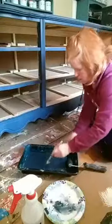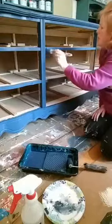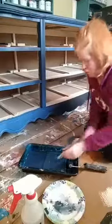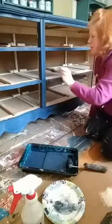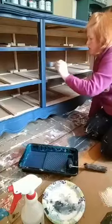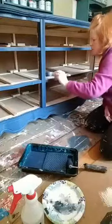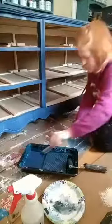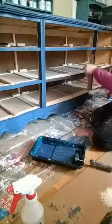She wanted a deep, dark blue-gray. So I can't tell you the actual amounts I use because I never measure. I just pour. But it is more Napoleonic blue than graphite. But those are the two colors. So I was saying earlier, it's really fun to mix your colors. Chalk paint is so easy to mix colors. So definitely experiment with that and have fun with mixing colors.